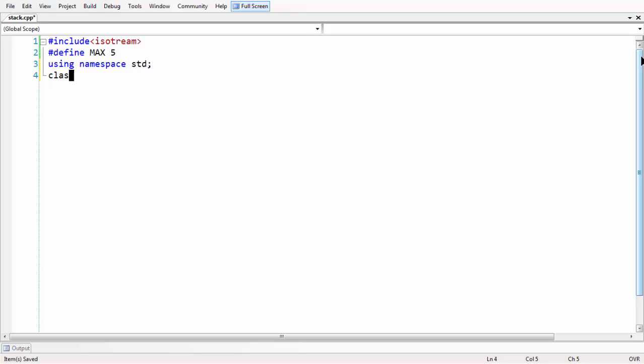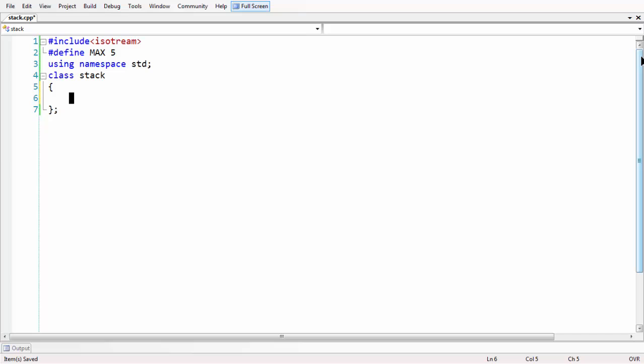Then we are going to take a class Stack. Since C++ is an object-oriented programming language, we need to develop the stack data structure using a class abstract data type. One expects that when writing programs in C++, everything should be in object-oriented mode rather than writing functions separately and calling them in the main function.